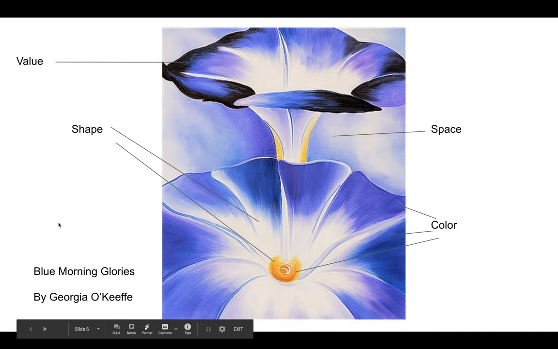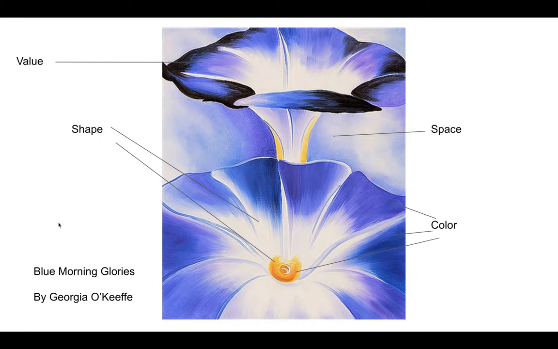So this is the picture that we're going to use to base our artwork off of. So in the demo video, I'm going to show you how to draw this flower, and then you're going to get to color it. But before you go on to that, I wanted to just take a minute to look at it and kind of dissect the piece.